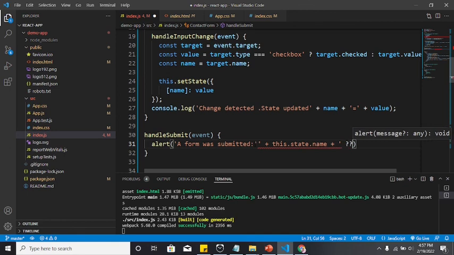It's just logging the name that is on the console, on the output.